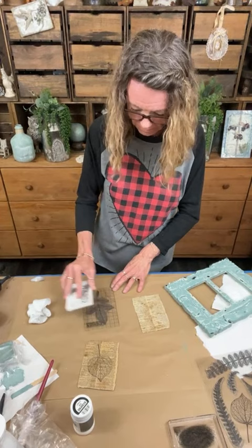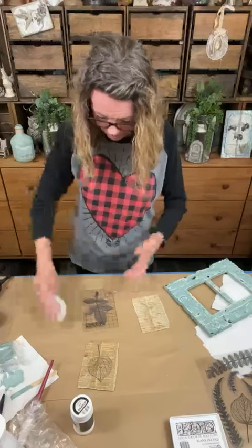See? Ink all over the place. I can't seem to get it level. Straight. Look, it's everywhere. It's everywhere, man.